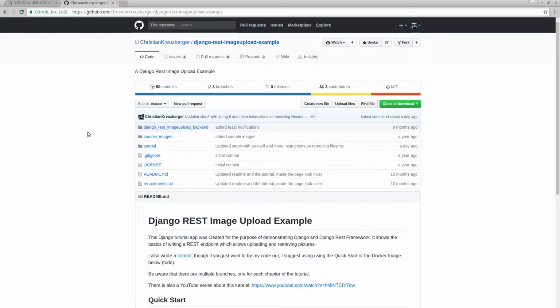Today I want to talk to you about what should be in your Git repository of your Django project and what shouldn't. First of all, yes, you do want the .gitignore file, you want a license and you want a readme file, and for a Python project like a Django project you want to have a requirements.txt. If you want to check these files just go to this URL, it will be in the video description, and I will go through them now in detail.